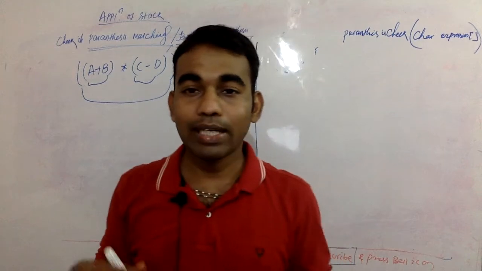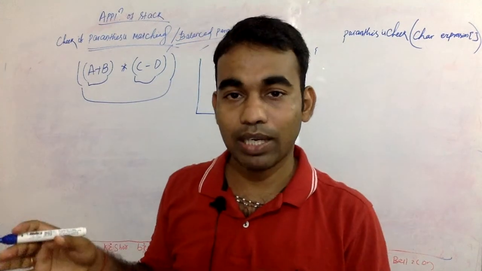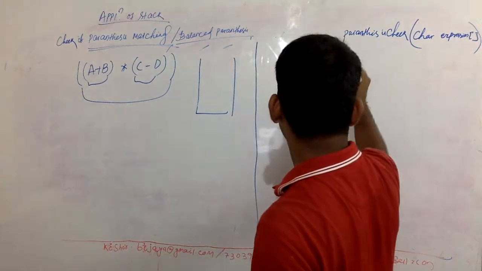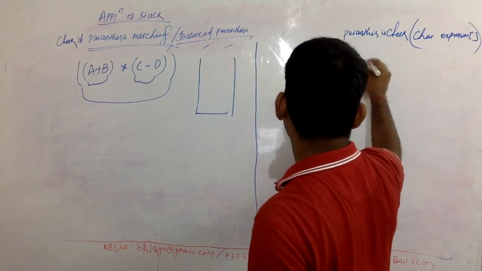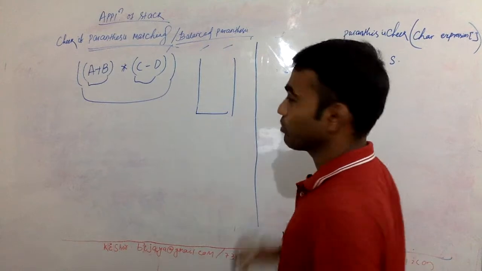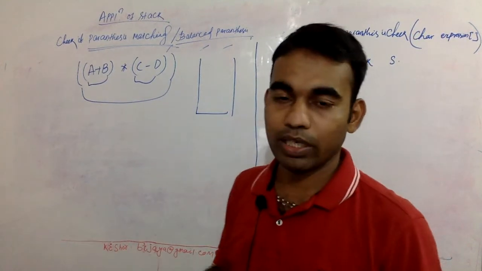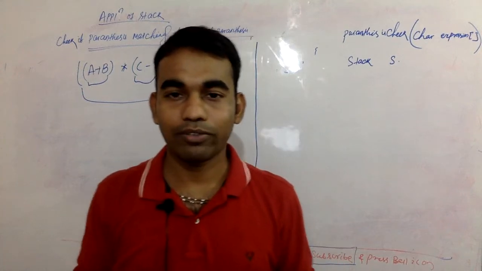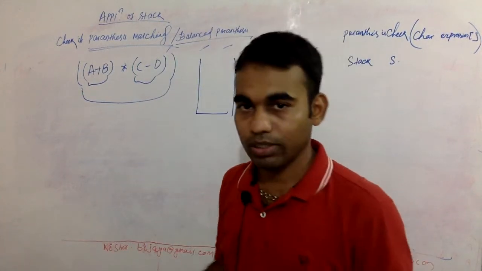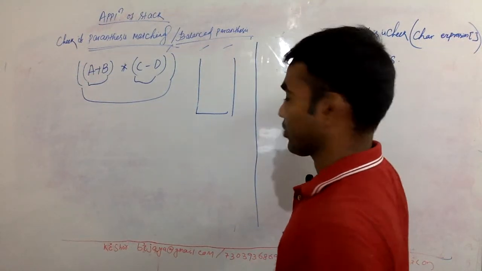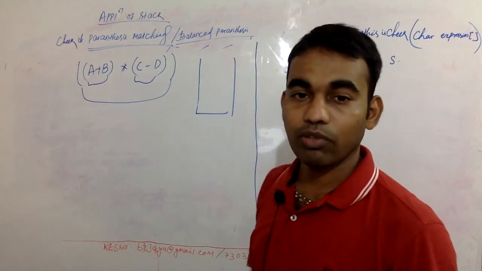So what I need to use? This is the application of stack, right? So I'm going to use a stack. I'm going to create a stack S. I'm just writing the algorithm. If you are using Java, then you need to create it using the new operator, new Stack. That's fine. If you are using C, then you need to do it in a different way, you need to allocate the memory, but S is the stack. Suppose I am assuming that one is the stack.